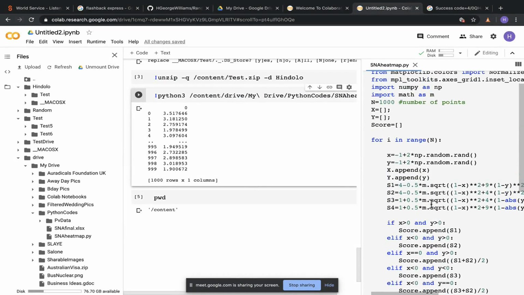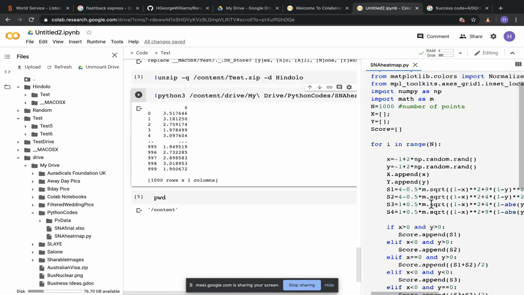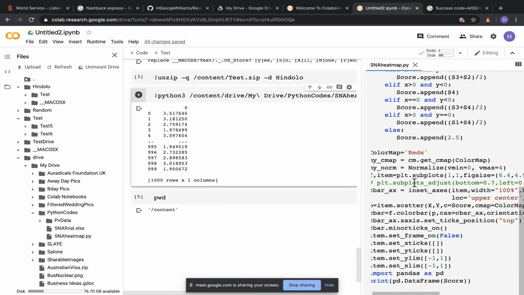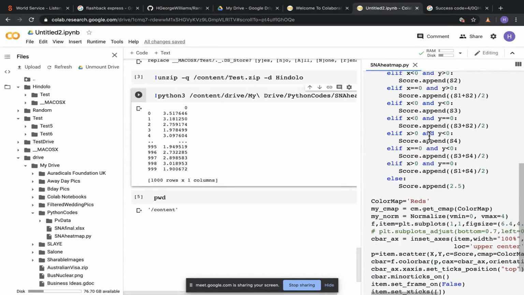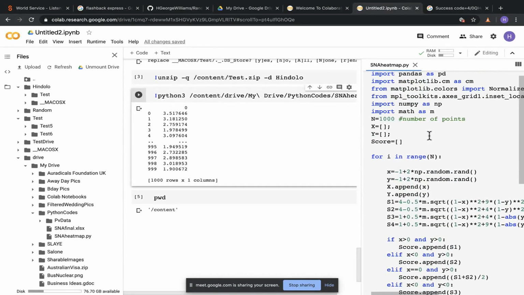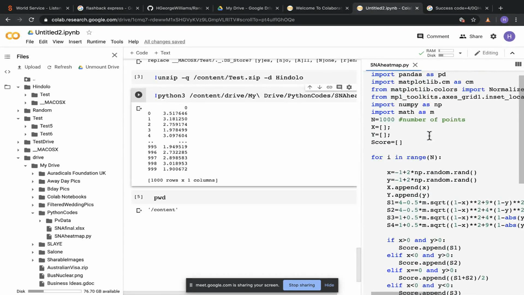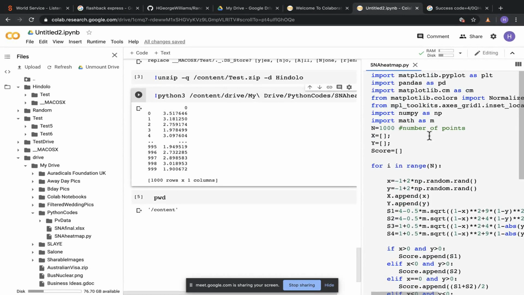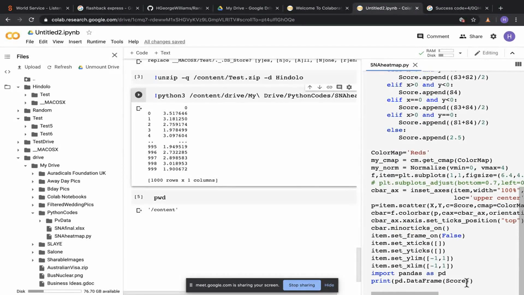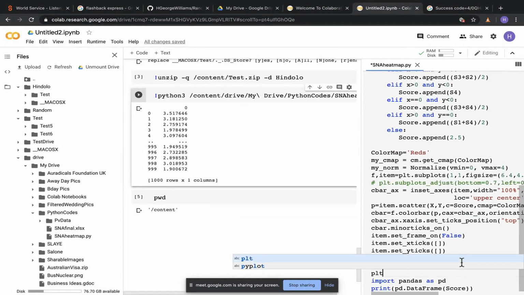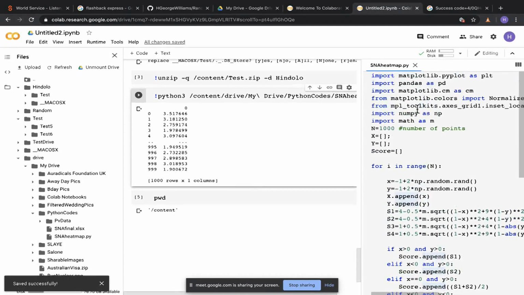Now we can even edit this file here, and we still run it, and it runs just okay without any issues. So let's save this, and let's reduce the number of samples.